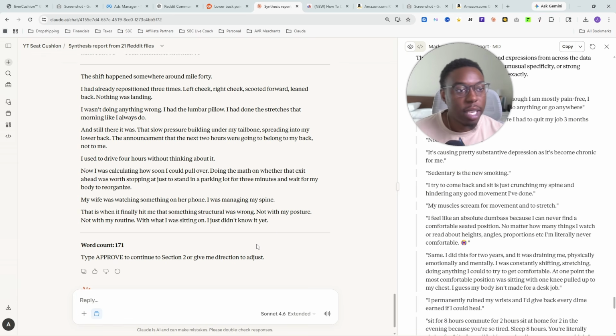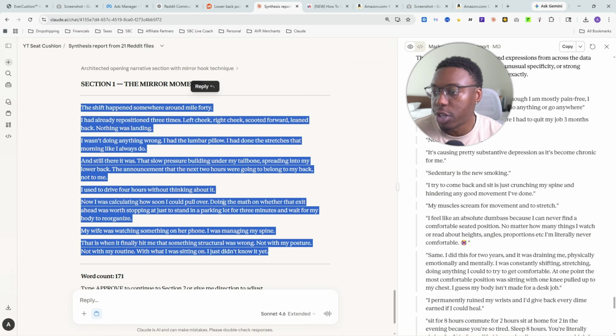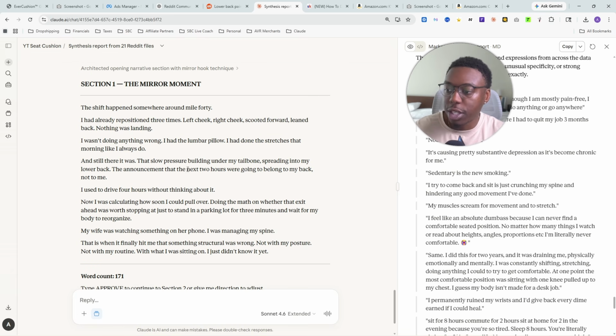Boom. All right. So that is the opening hook and lead type. At any given point, guys, you're always welcome to change or adjust as you see fit. I always like to read through this and try to put myself in the perspective of the person going through this. So clearly they're talking about a moment where they were driving and the wife was just on her phone and he was going through some pain, right? So remember, this is written from the perspective of a man because the identity was Marcus. So these are things that are always interchangeable.